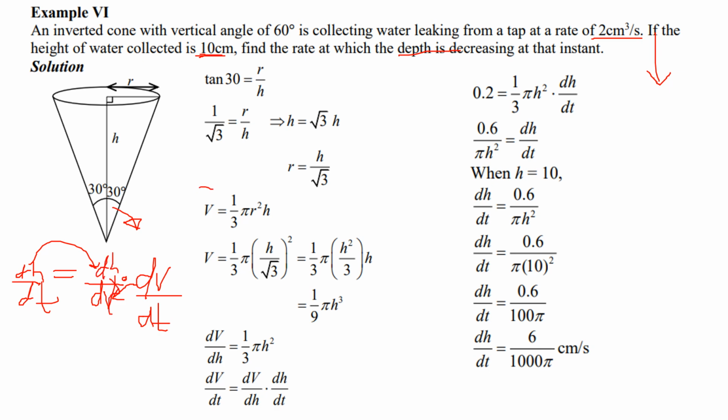But before that, if you look at the formula for finding the volume of a cone, it has both radius and height. So we need to express one in terms of the other. That's why they give us angles. So use the concept of tan. So tan 30 degrees here is going to be equal to opposite, which is radius, divided by your base, which is height.